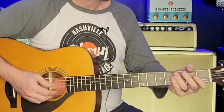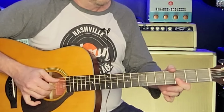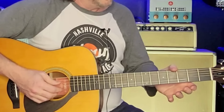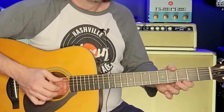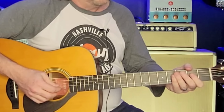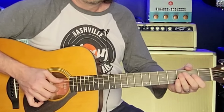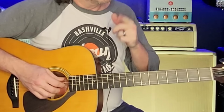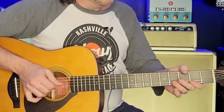I think on this part he may not be doing that. He's just doing the thumb. So slowly. If you want to add that little chug in. If he does that on the record or not, I should know that because I'm doing a video on this song right now. But my tabs will have it, so my Patreon members will know. All right.